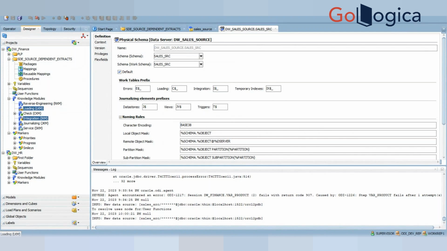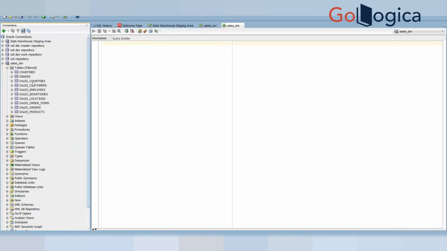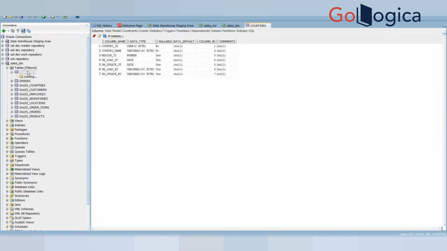So here we would be creating that. These are the source tables. In the data warehouse, we'll create countries underscore dimension. While creating the mapping, since this is SDE, you will say SDE customers.